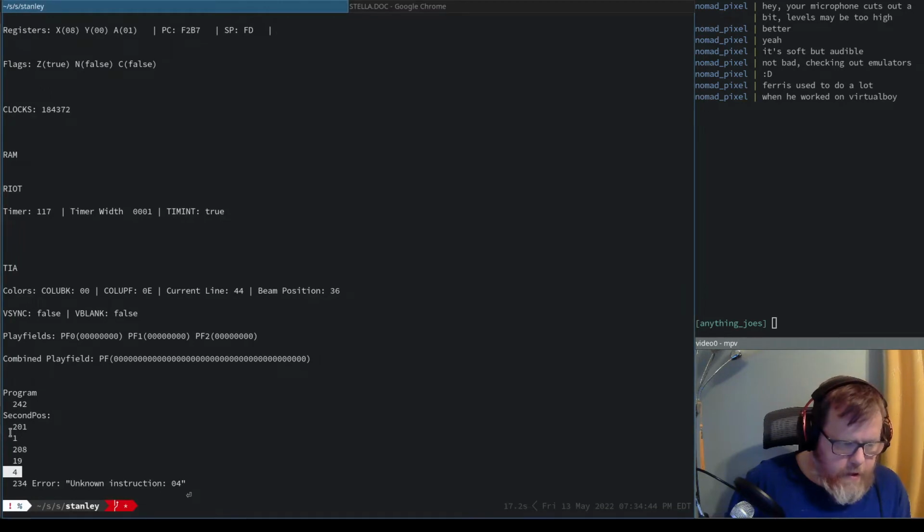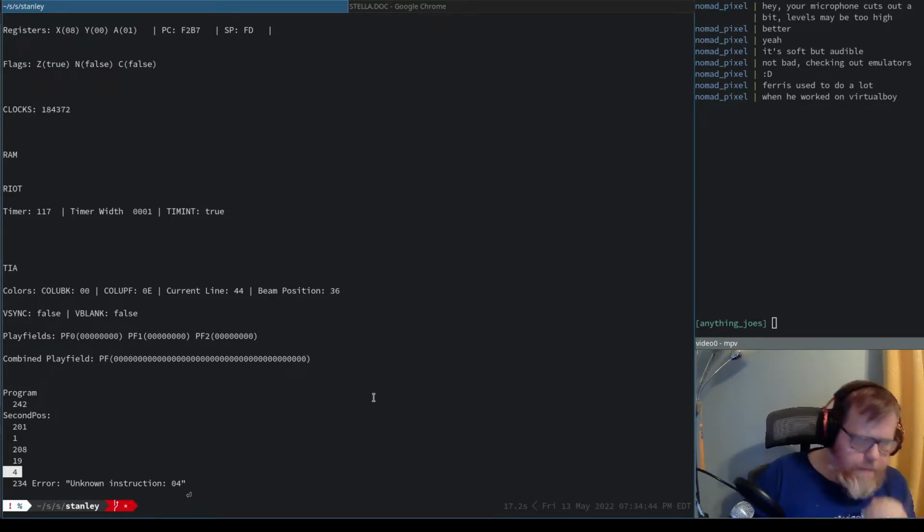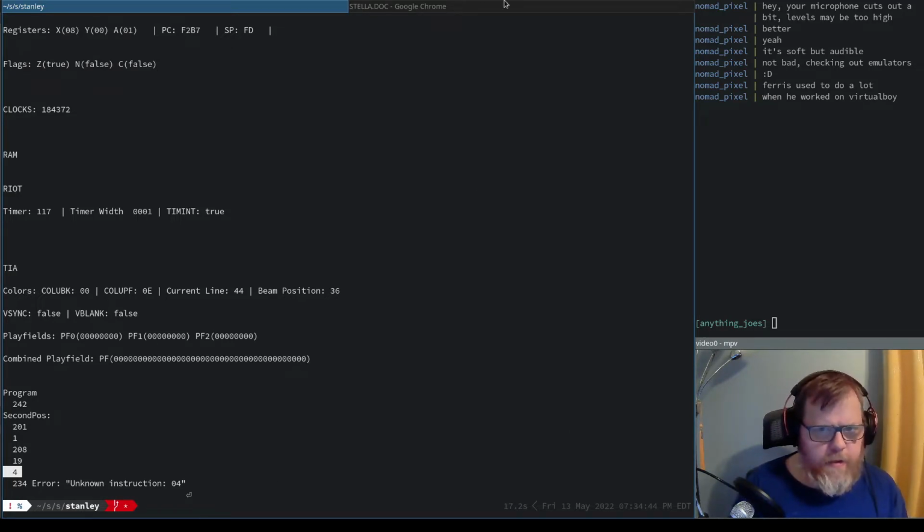So what am I seeing here? So then I should see 208 should. These are showing raw numbers, just not what I expected. But that's fine. I can do the conversion.